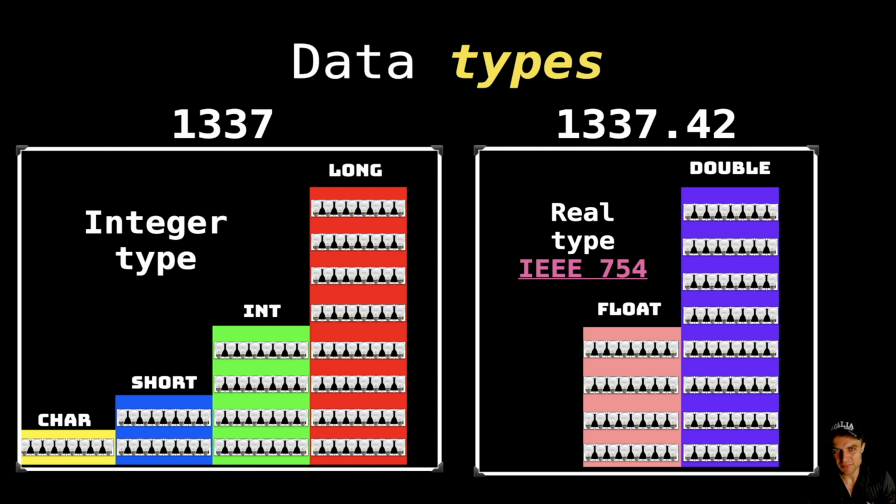So the type is telling us even how big an object is. Of course, this is a simplification. At the end of the day, it's the compiler that is deciding how big an object has to be. But anyway, just linger on the principle. You decide the data type depending on the size. For example, if I want a very little number ranging from, I don't know, 0 to 100, I can use a char. I can use a char as a 1 byte integer, not only for chars. This is an integer of 1 byte. So I can really use it for a little number if I want.